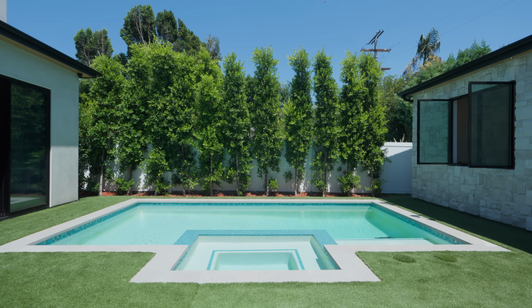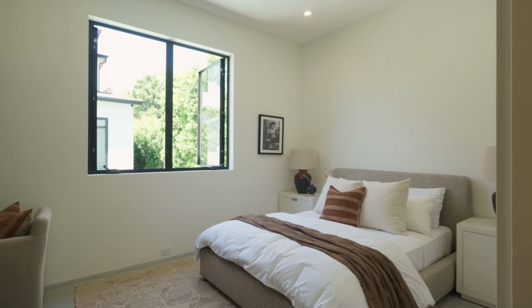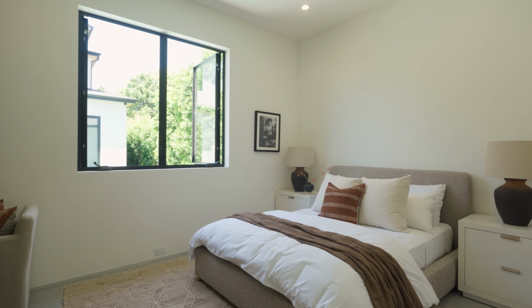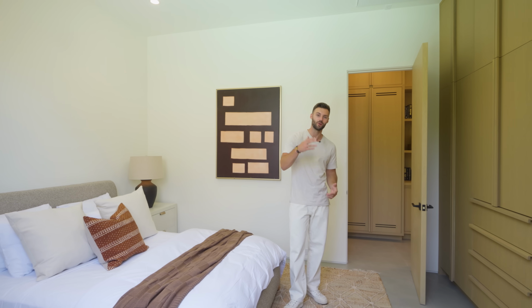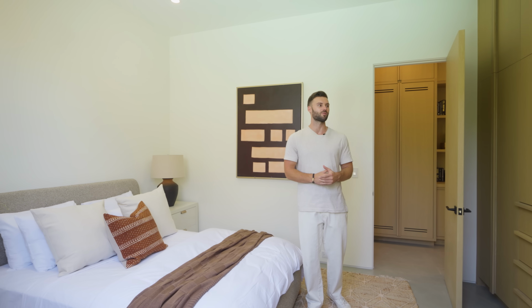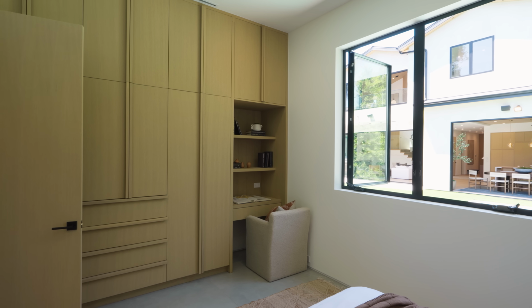Now as we step out here, we're going to head over into the bedroom. Now picture this, your friends have invited you to come and hang out with them. I don't think you're going to mind staying in here at all. You've got the windows open, a really nice breeze coming through. You can look out onto the pool as well as the surrounding trees. Of course, you've got your bed in the center, but lots of additional storage here if you were coming for a longer stay.